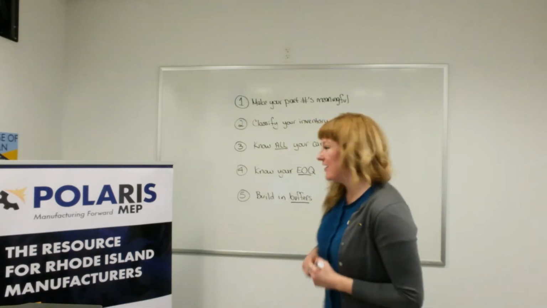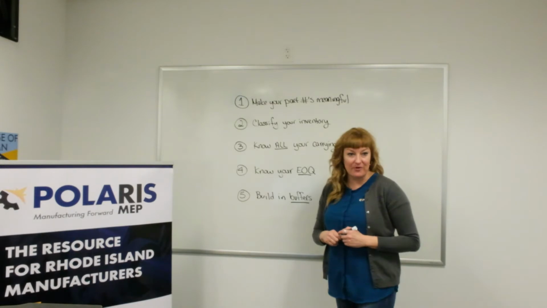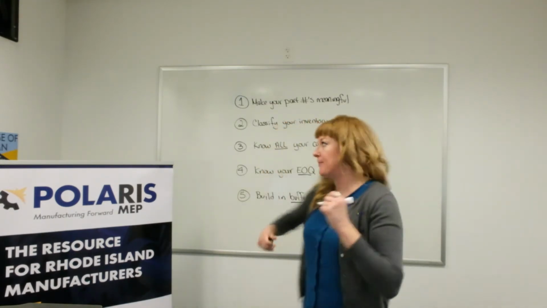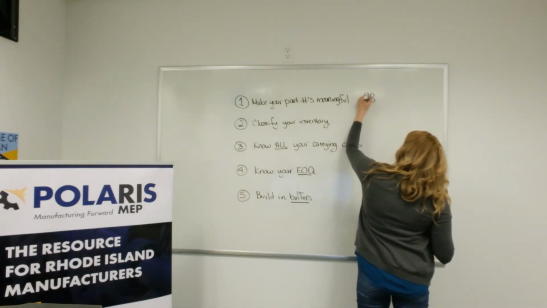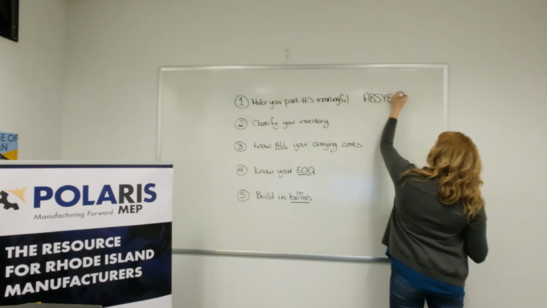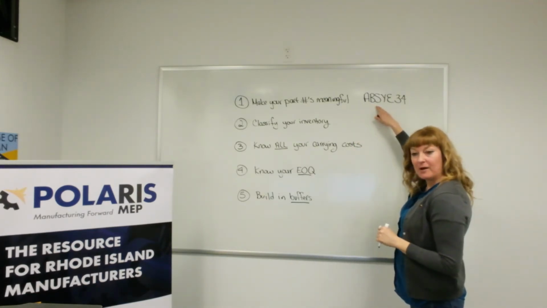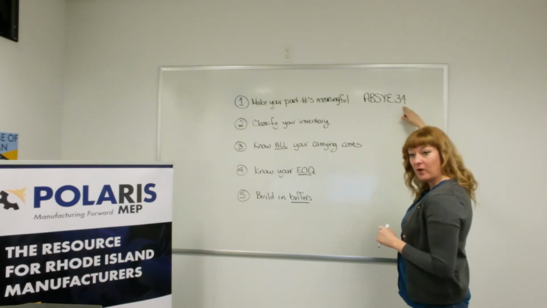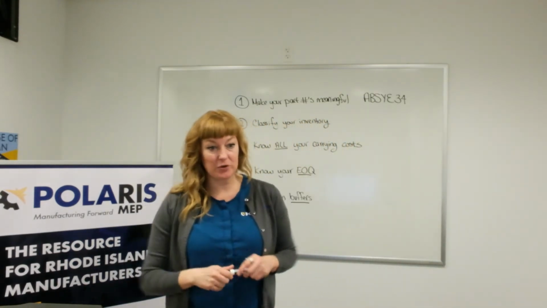So let's get started. Tip number 1, you want to make sure that you make your part numbers meaningful. What we mean here is you want to have a naming structure that conveys information about the part. For instance, something like this. Notice, ABS, this is a plastic part made out of ABS plastic. It's YE, it's yellow, and the part number itself is 34. So this tells us a little bit about it. Hopefully that will help in keeping inventory errors low.